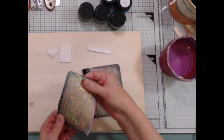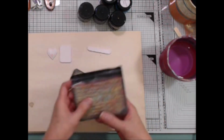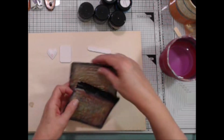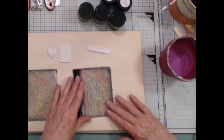Now, I've decided to make this side the cover. Since it came apart, I can do it either way. This is the way it actually came off. I'm going to turn it around, and I think I like the colors a little bit better on this side.